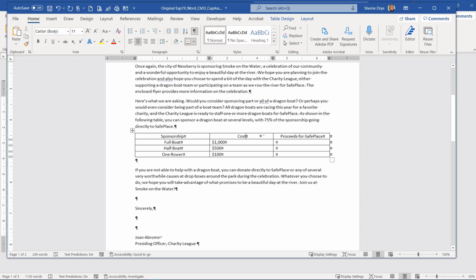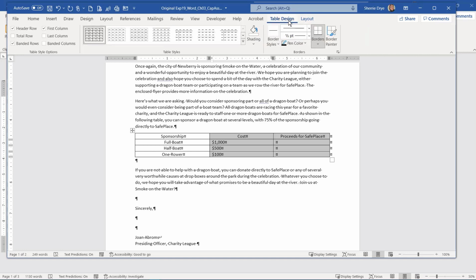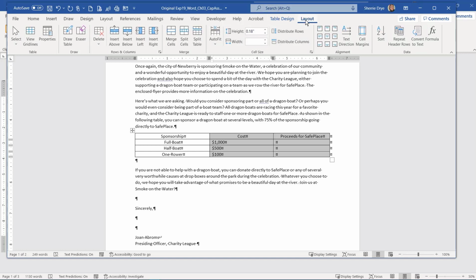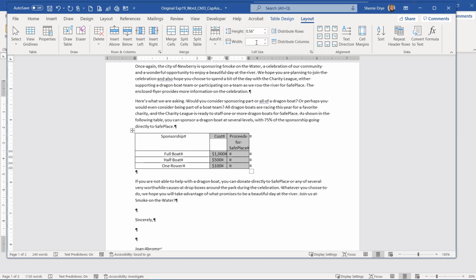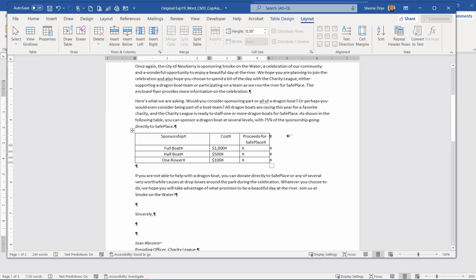You can do this several different ways, but I'm going to select those 2 columns. Then we want to go to the table design. Under the table tools option, we'll go to the layout and we'll choose width as 1 inch. Okay, so both of those will be 1 inch.